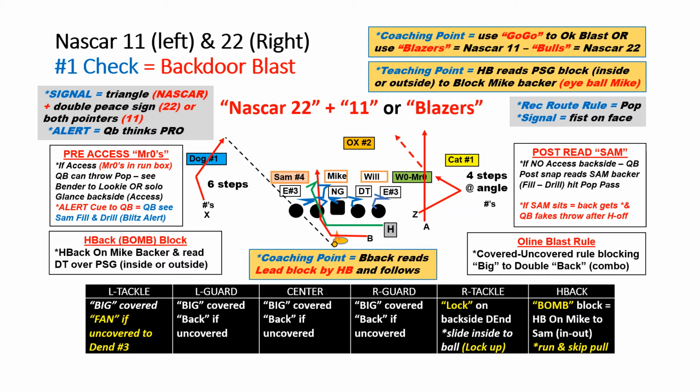All right, this would be check number 1. If you feel like they're overloaded to the blast to the right to that 4x1 set, then we can go ahead after the look and see. The quarterback can simply go Blazers, Blazers, which is blast to the left. So again, the original call is NASCAR 22. We're looking to see. If we want to stay with it, we just go, go, go, and we're off. If we want to check to the opposite side with the blast, we would just go Blazers, Blazers, set, ready, go, and we're off. So that's our first check.